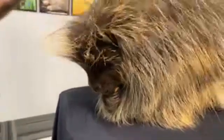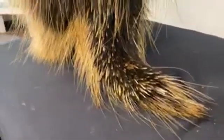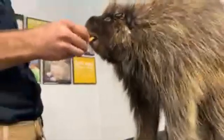Now these quills are very interesting. A lot of people think that porcupine quills can actually shoot out of the animal, projectile quills, but they're actually just a kind of hair. So until we learn to shoot hair out of our head, he can't shoot hair out of his head. While they don't projectile out, they are very adapted to defense. So if a predator comes up and they quill the predator, the quills are going to come right out of Ernie because he doesn't want to accidentally get velcroed to whatever's trying to get him.